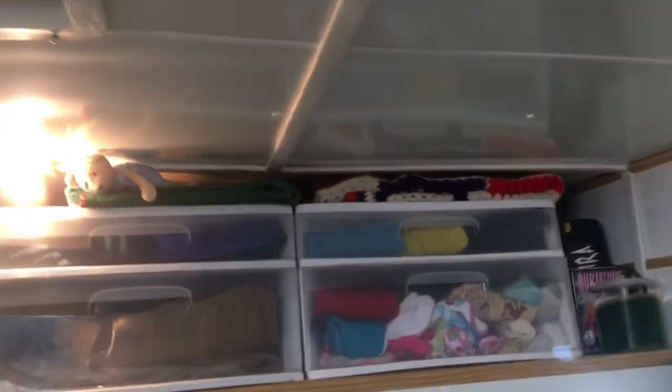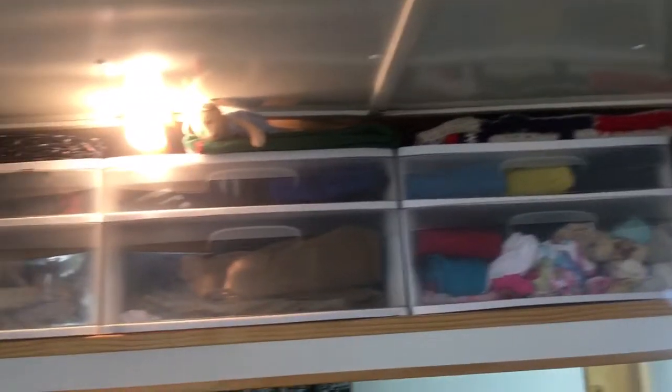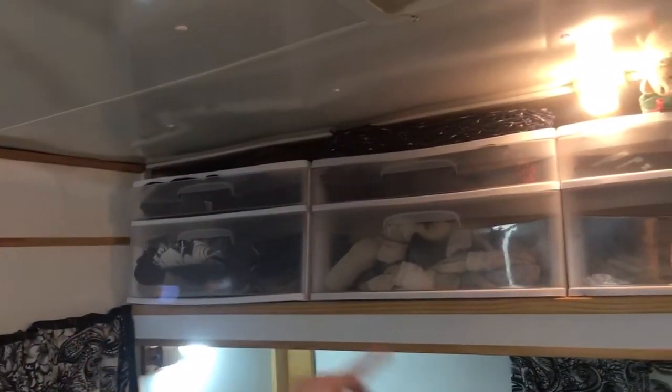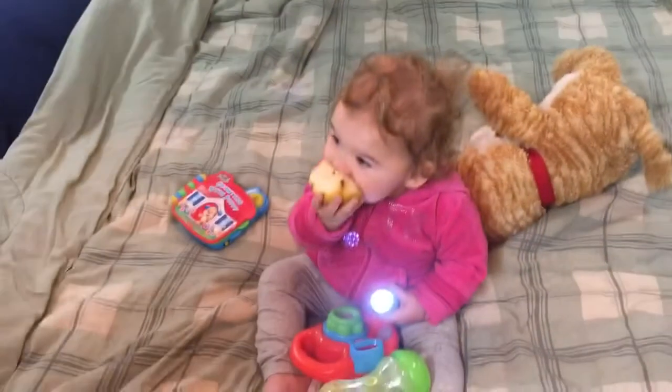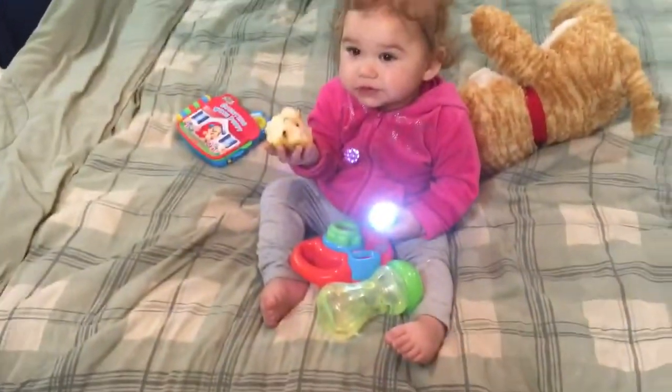Random diapers there. And then up above the bed we have some clothes. We got Alma's clothes, some of my clothes, and then John's clothes. And then the bed right here. We co-sleep, so we all sleep in this bed. We eat on the bed.